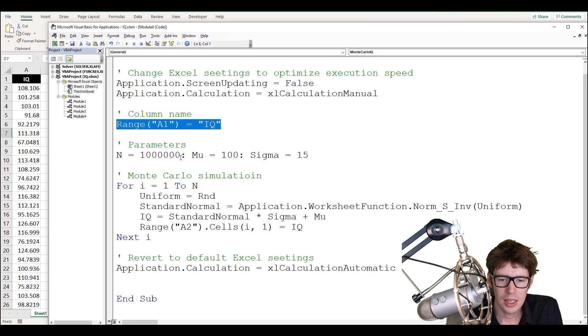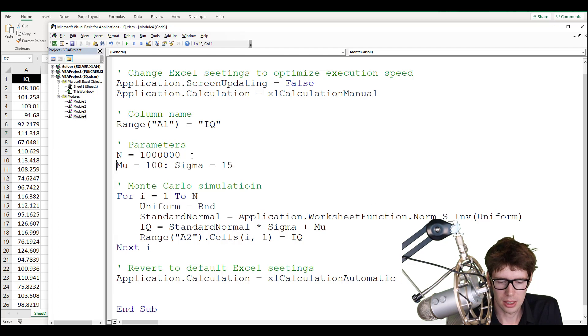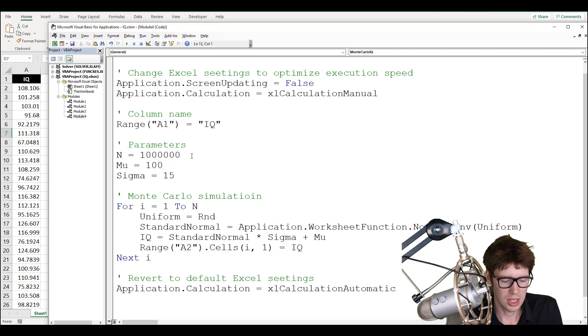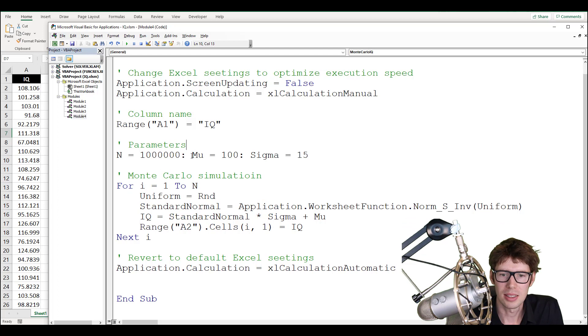Next, I have some parameters here. We could have the parameters on different lines here. But just to save space, I separated the different syntaxes with the colon. So first, we have a variable named n, and we set equal to a million. That is how many iterations or how many IQs you want to generate. Second one here, mu, that's just going to be the average value of the normal distribution. And the third one here is sigma, which is just a standard deviation of the normal distribution. And that is set equal to 15.